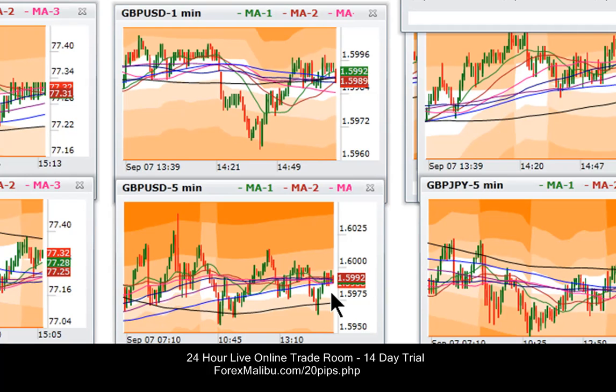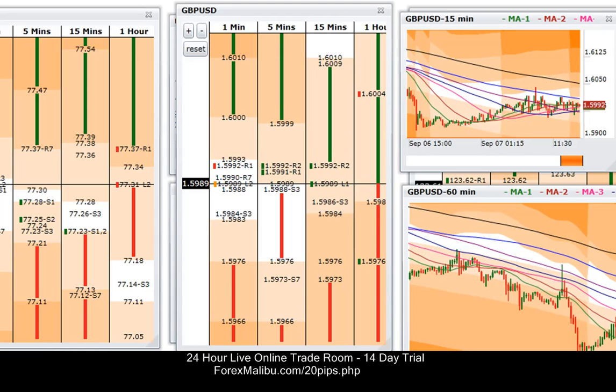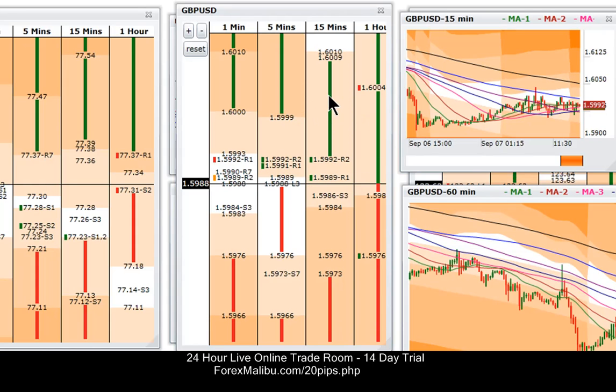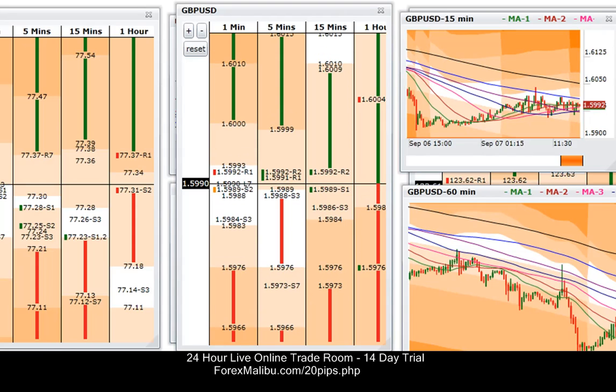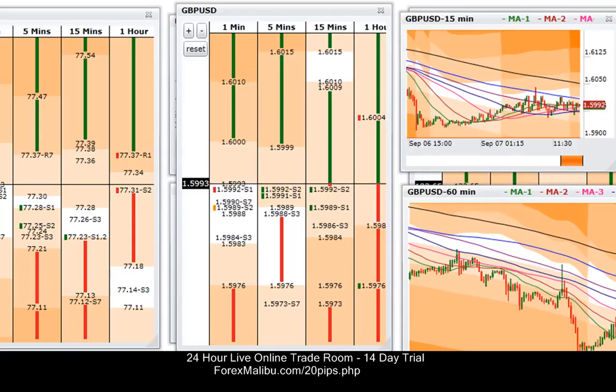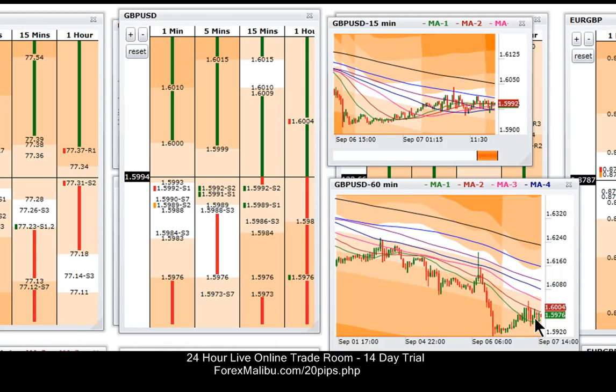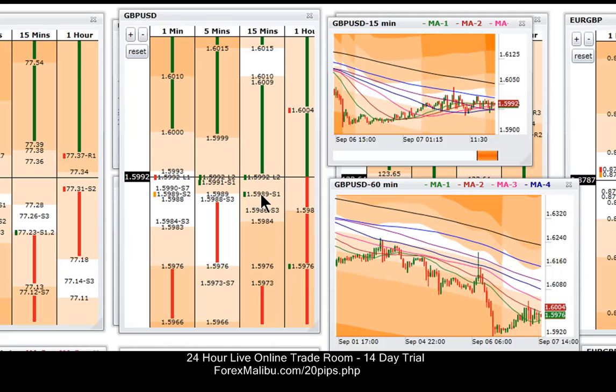Every time it hit the box, it went to the L7 — every time. So the L7 is a great target on this one. It's also not a bad bounce point for the upside, which is the 5-minute L7 — and that's right where the 60x60 ends. The grids are telling you right where the entry is and right where the exit is, and it's done it every time. Three times it's done this, from the upper box to the lower box all the way. That's a 60x60, and that's a beautiful 60x60 chart.